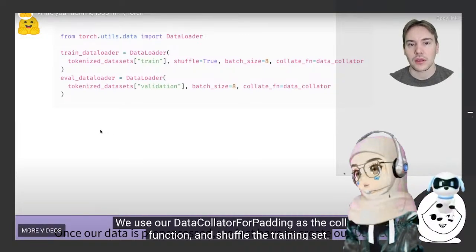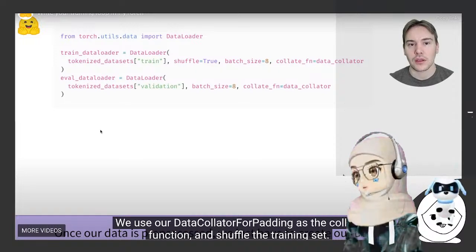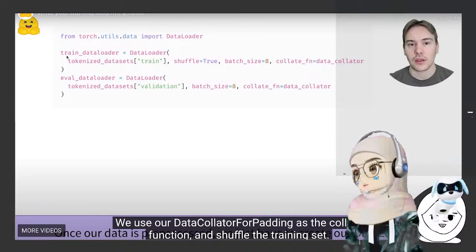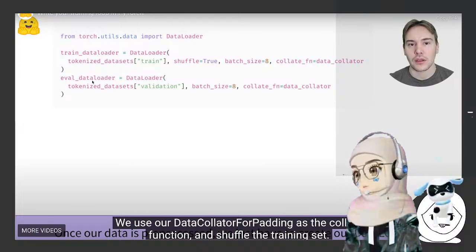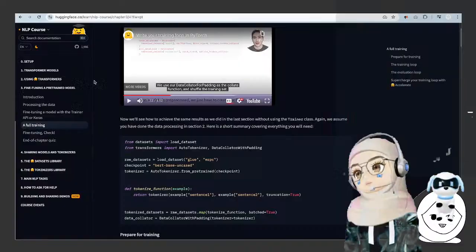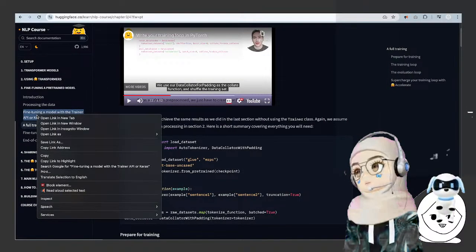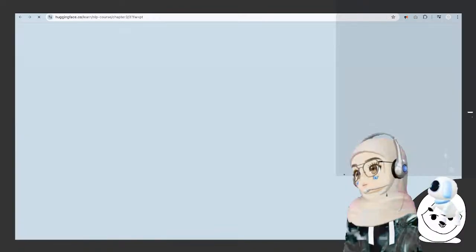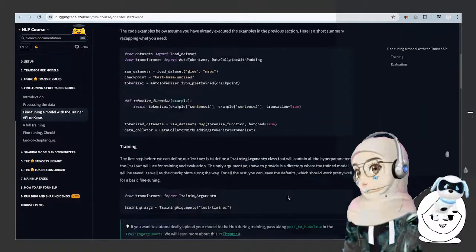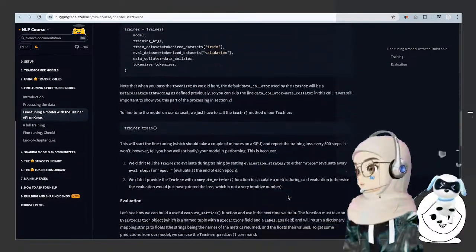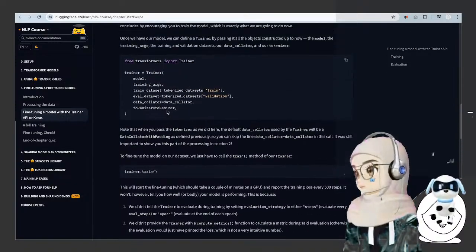So data loading is used to train data loader, evaluation data loader. Did we use that last time? Having a hard time remembering that because after already training.